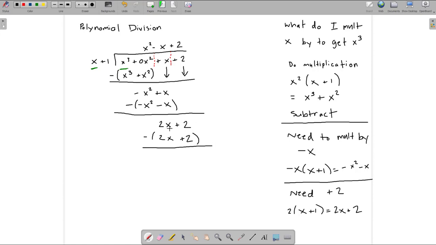And you can see that you just have this minus the same thing, right? So that has to be 0. And that's what we wanted, because we said that this x plus 1 was a factor, so it should give us 0 if we divide it out. There shouldn't be a remainder. So we can now write our f of x in factored form. So we factored out this x plus 1. And we're left with this x squared minus x plus 2.